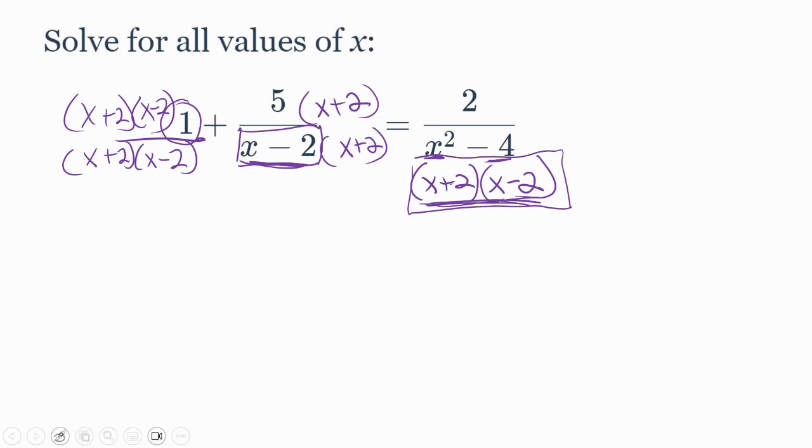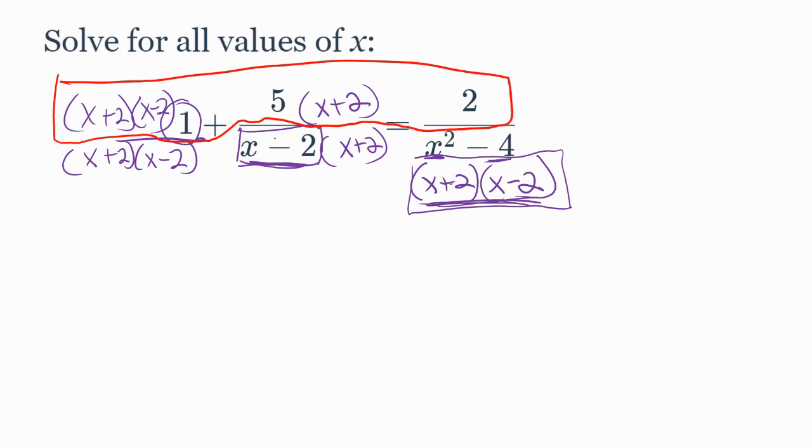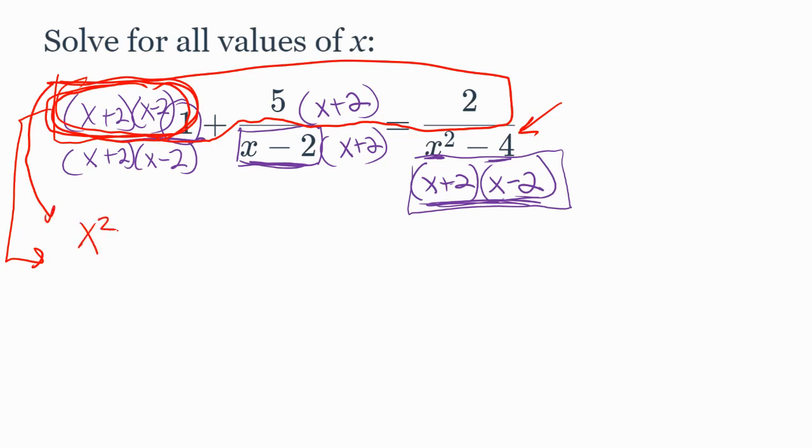And now all my denominators are common, so they're gone. You just set the numerators equal to each other, as the numerator equation, and then you bring it down and solve it. So this x plus 2, x minus 2, we already know its product. It was right here, x squared minus 4. So I'm just not going to have to FOIL that. I'm just going to bring it down as x squared minus 4. And then I have plus 5 that needs to distribute to the x plus 2. So it's going to be plus 5x plus 5 times 2 is 10 equals 2.